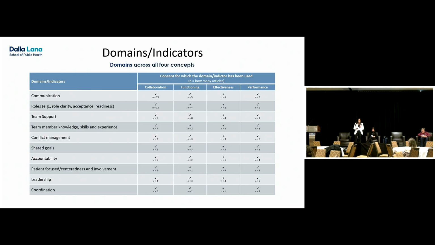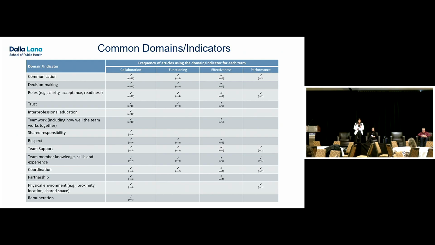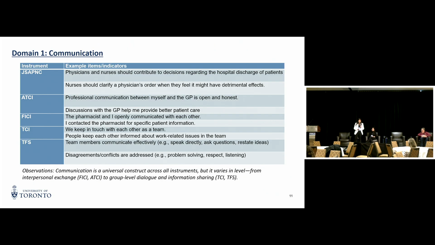So again, to show that there's really a lack of conceptual clarity because all of these domains or indicators are within these concepts. And then on this slide, I've just identified what were the most common indicators or domains that we saw in the literature in relation to these different concepts. And then what we did next is we decided to look at different instruments, just as an example, to see if we're looking at these 28 or 27 instruments, are they saying the same thing? And what was interesting is that some of the indicators in them are quite different.